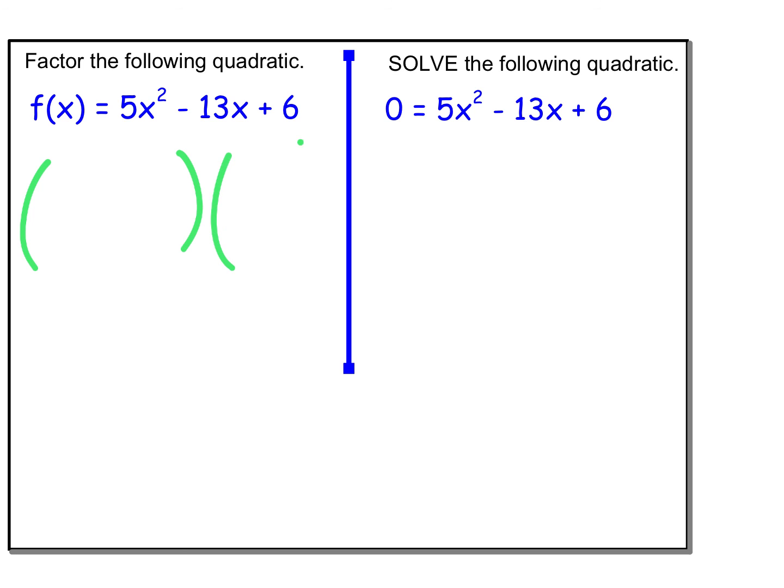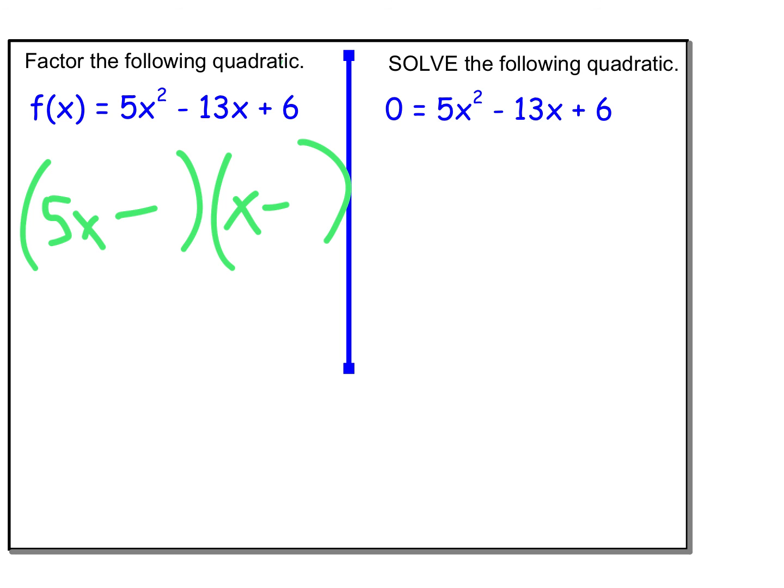All right, good job. So it's 5x in one and x in the other. So then I know that's what it's got to be. Next step, is it plus and a minus, minus and a minus, or plus and a plus? That would make a negative number here. You sure you want a plus and a minus? Oh, sorry, minus. Now you know it's minus minus. So we got almost all of it locked in. But there always has to be a little something to make it hard. And that's either 6 and a 1 or 2 and a 3. Who has played around with it enough that they found it?